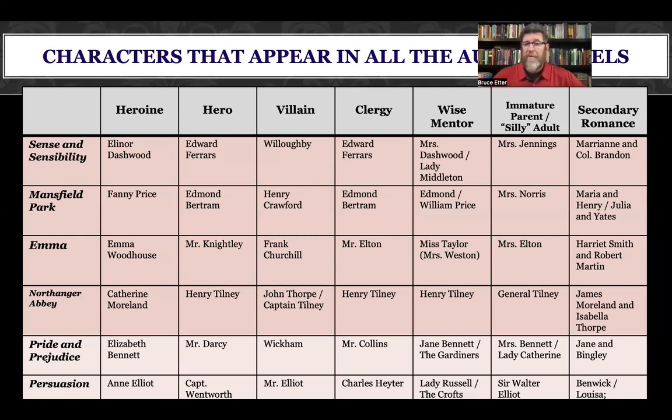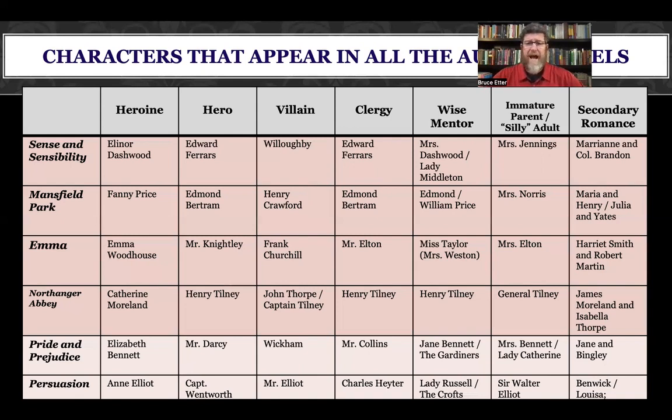If you're not as familiar with Northanger Abbey, it's a totally different kind of novel. I love Northanger Abbey. It's a parody novel. She's actually making fun of Gothic stories and Radcliffe and so forth. It's just a fun story to read and discuss. But you have Henry Tilney, again, minister and bridegroom. I don't have to even talk about Pride and Prejudice. You guys know the story very well.